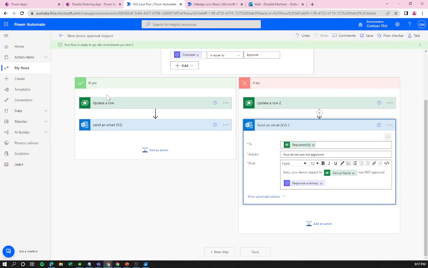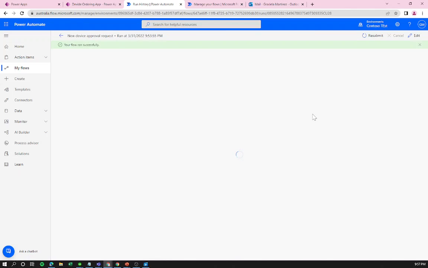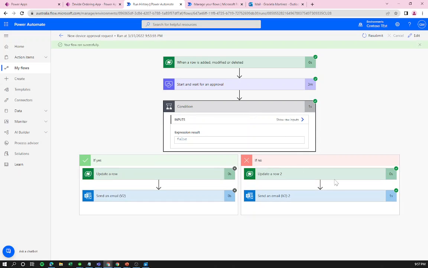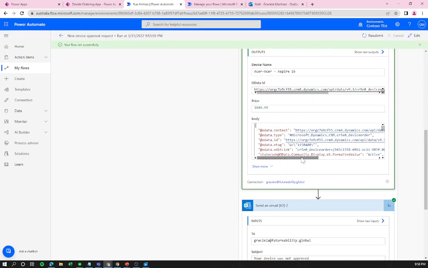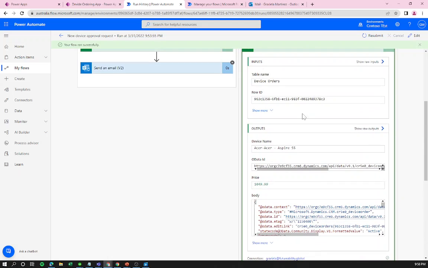So we see now that the right side of our flow is also working. If I go here to the run of my flow, I see the false path was followed, the email was sent. I also have here my email, and yep, I can see that it ran properly.